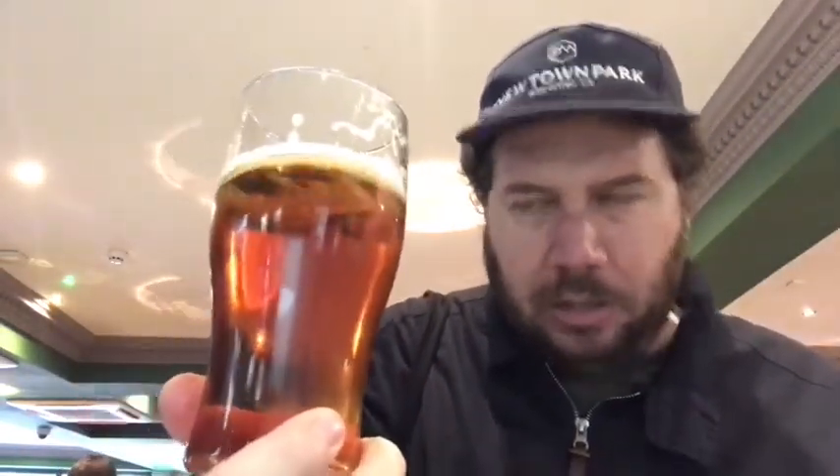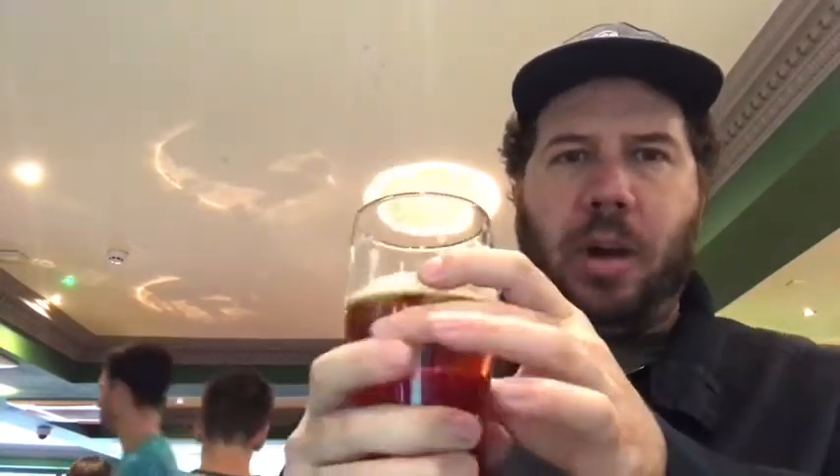It looks really mahogany in colour. I don't normally go for pints — if there are a few beers on I've not tried before, as you've probably seen in the past, you can do like three thirds. But I thought this is the only one I really want to try here. I've actually got the Black Sheep Astronomer on, which is a very good, nice chocolate porter. As for this one, it's okay, but I wasn't expecting that kind of colour or that kind of malt build.